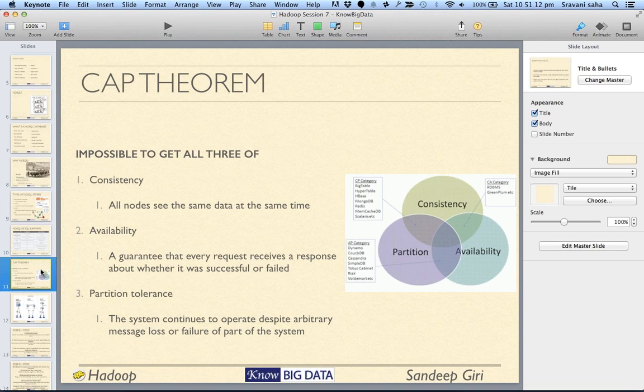CAP theorem says that out of three things, consistency, availability, and partition tolerance, you can at most support two. You can never have any database, none of these databases can give you all three things.